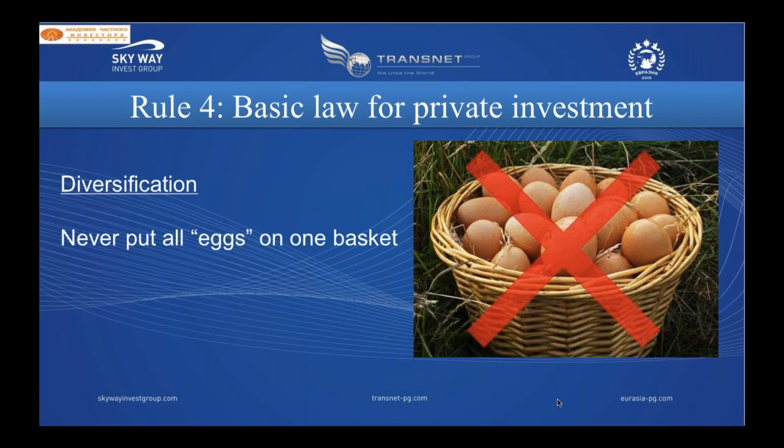So therefore, as a professional investor, select at least anything between 5 to 7 investment tools to start with, which again, we will cover in later sessions, but do not put all eggs in one basket. Invest anything from 10 to 30% of your monthly income, and look at the different investment opportunities. That's how you can diversify your investment and grow your portfolio, and then you're not relying on only one business.